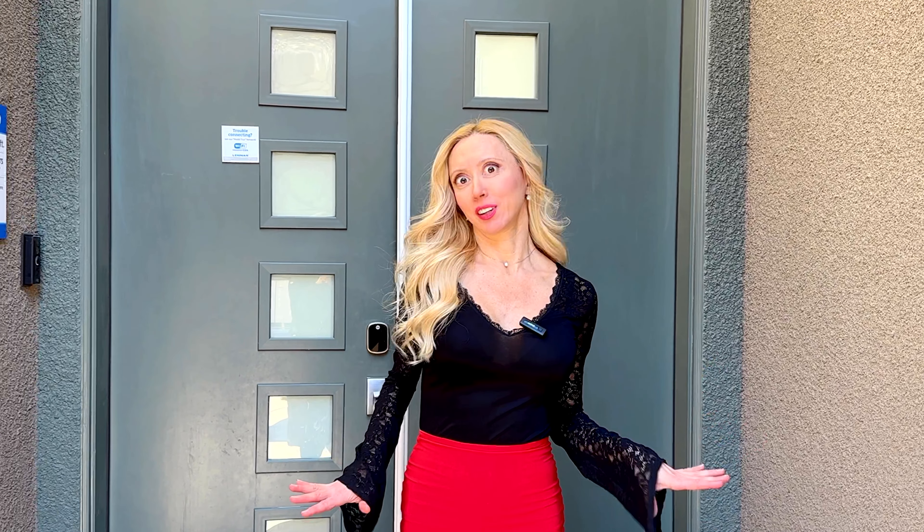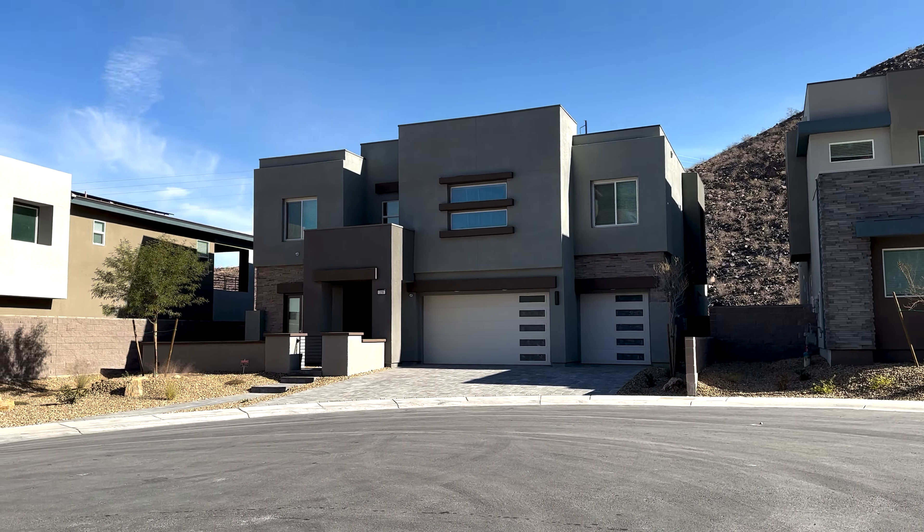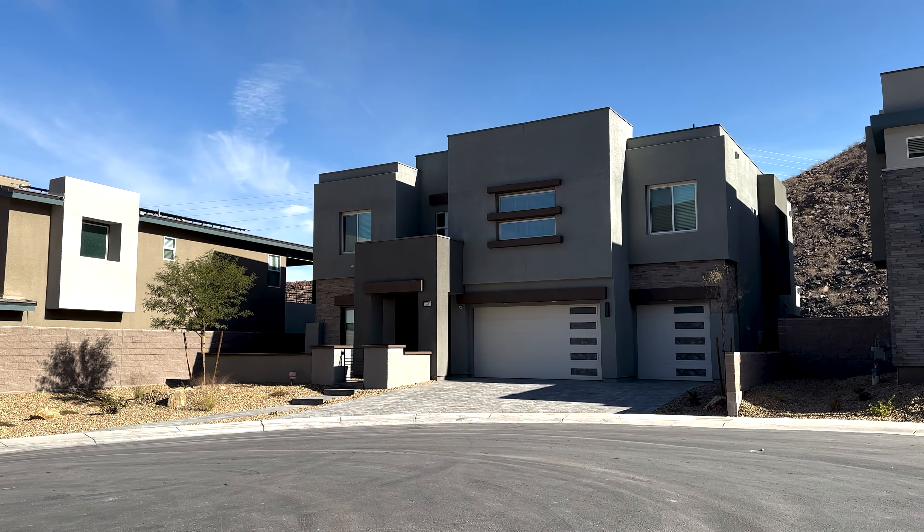Today we're in the city of Henderson. This is my area — I've lived here since I moved to the United States over 17 years ago, and I absolutely love it. I know the city very well, almost every neighborhood and every house around the block. So if you are relocating here or need professional real estate advice, feel free to contact me. I'm a specialist in this area and I'll be happy to help.